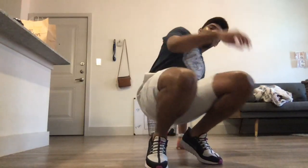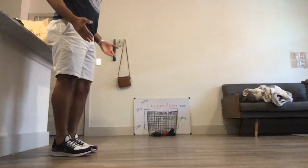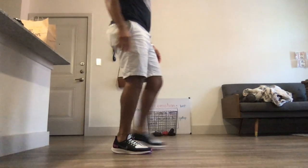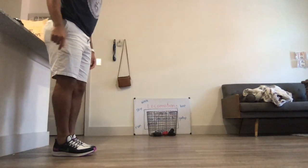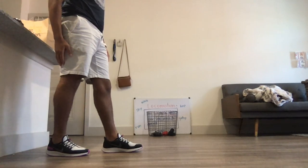So we learned 3 already: walk, run, and jog. Those 3 you kind of were familiar with already. Let's move on to one that you're probably not so familiar with, okay? This one is called the gallop, okay? Gallop. So for galloping, okay, well, remember when we were walking, we started with 2 feet side by side and walk like this. For galloping, we're gonna start in a little bit different way, okay? You're gonna start by placing 1 foot in front and keeping 1 foot at the back, okay?